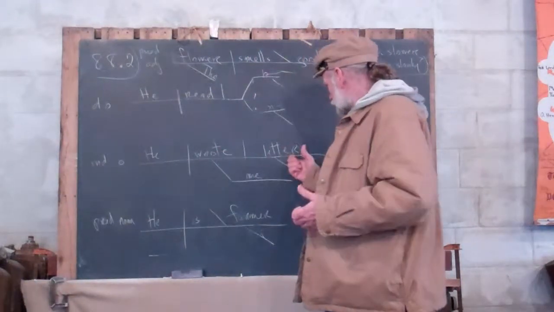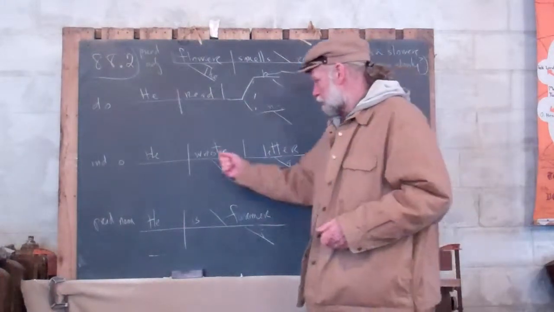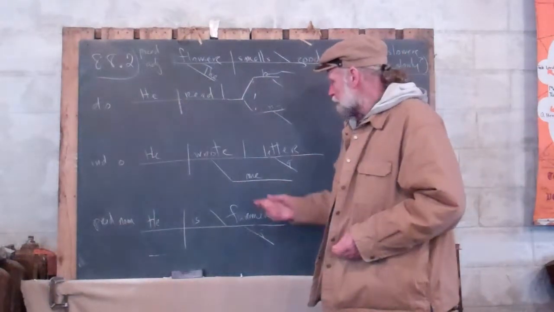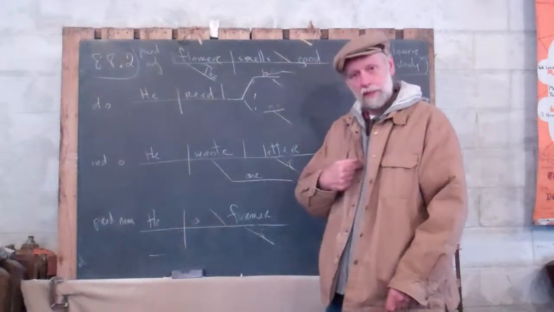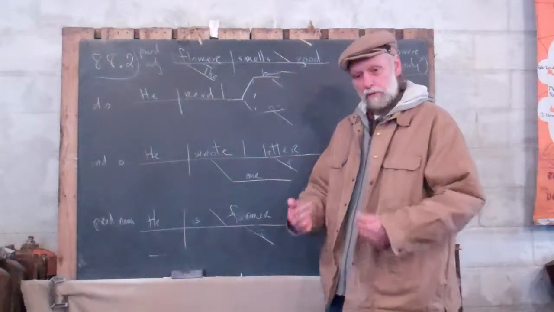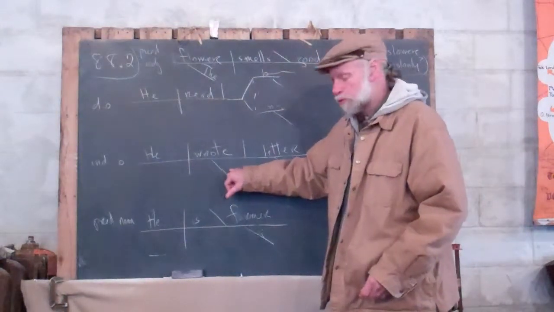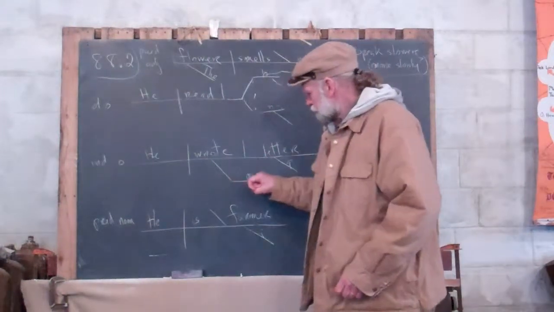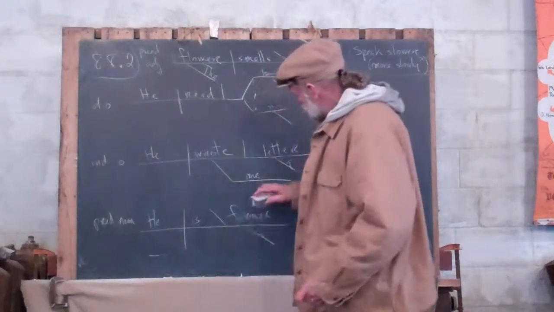He wrote a letter. Letter is the direct object. Wrote is one of those verbs that can take an indirect object. He wrote me a letter. Now you could say he wrote to me a letter, or he wrote for me a letter. Now you diagram it like this, as if the to were there. He wrote to me a letter. That indicates an indirect object, and it could also be compound.